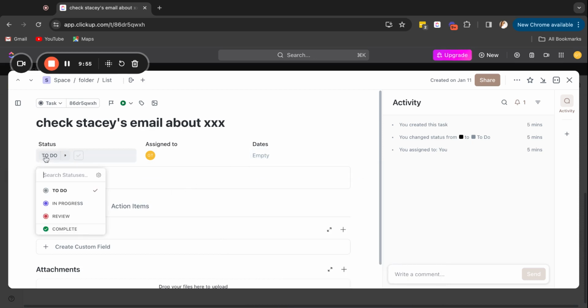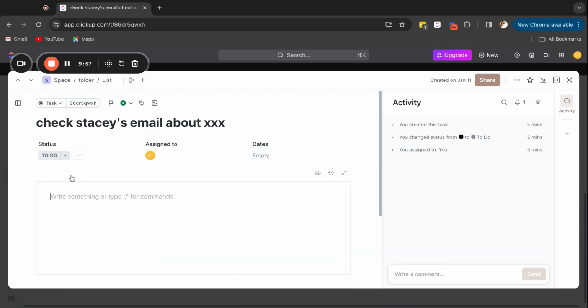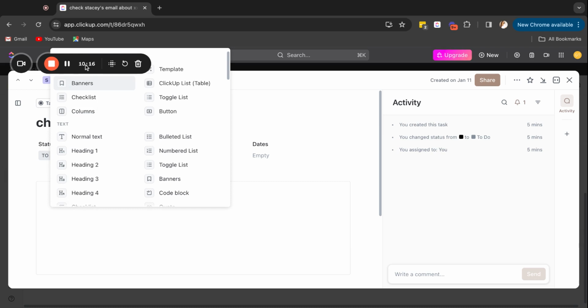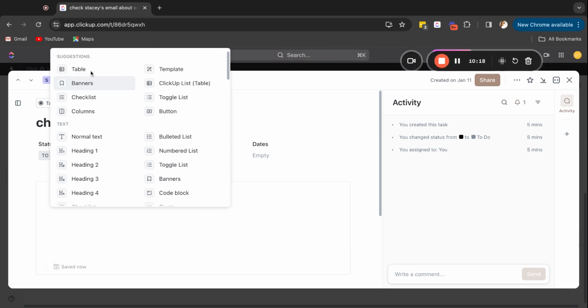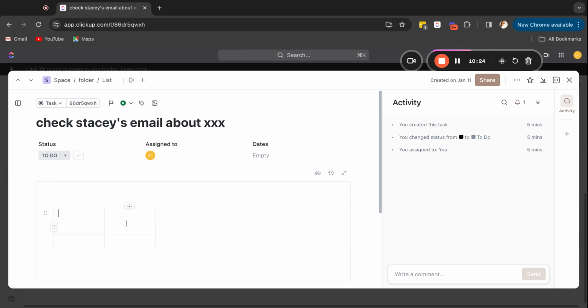This is where the status is located. And then we have the description. The description is pretty awesome because you can do absolutely everything here. It's kind of like a Google Doc, honestly. So the handy dandy command sort of shortcut for everything is /. When you click /, you can see all these different gadgets that you have. You have a table that you can create and do different things here.